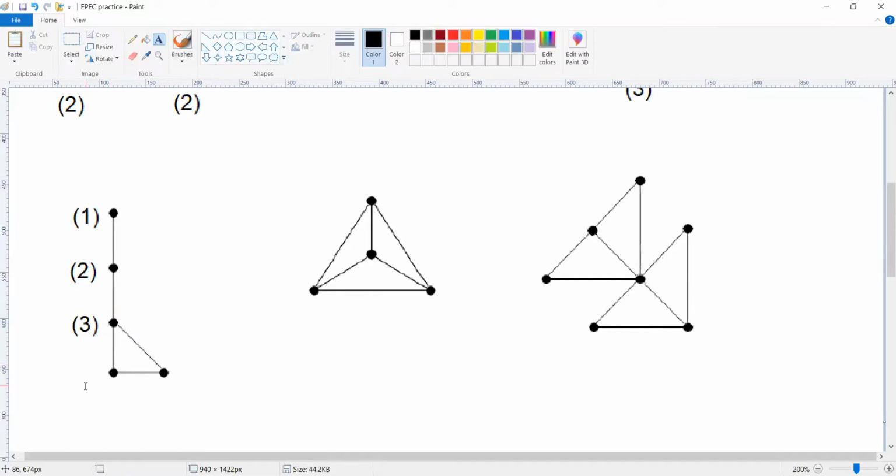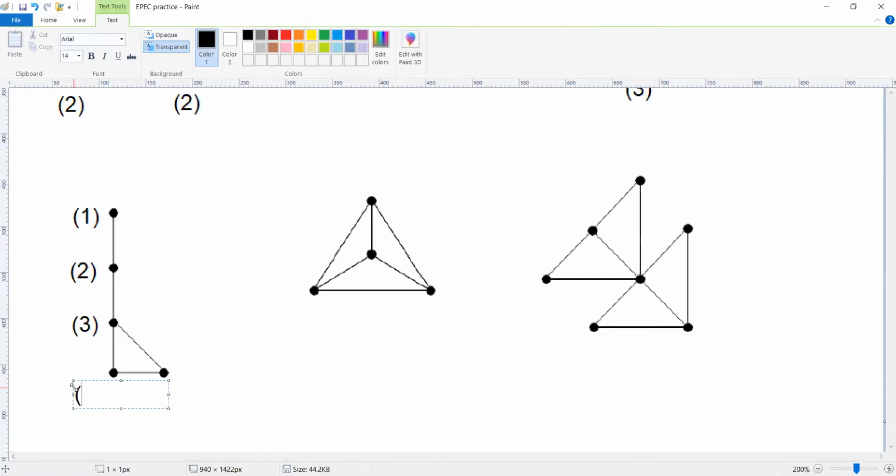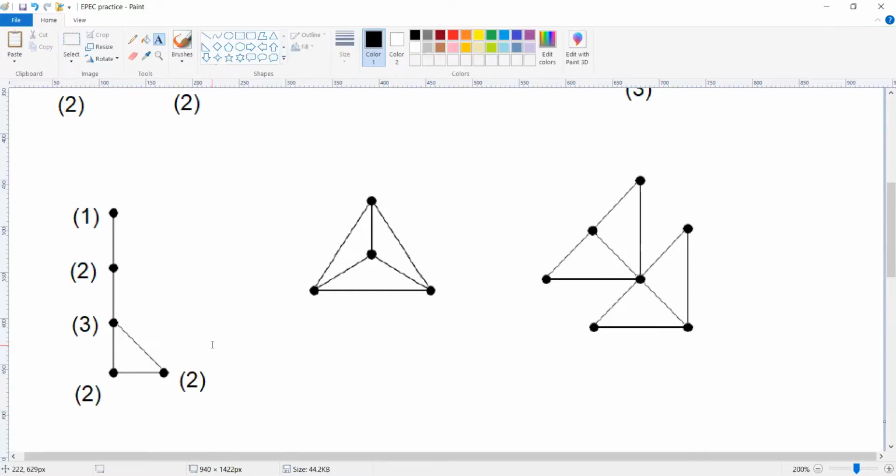This is degree 2, and the last one's degree 2. Oh, okay, I see. I see the odd ones. This one, oh, trying to get color. And this one. So another Euler path could be found in this graph.